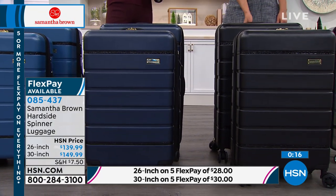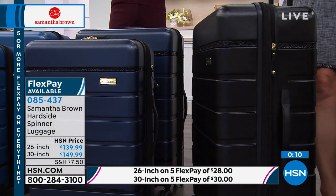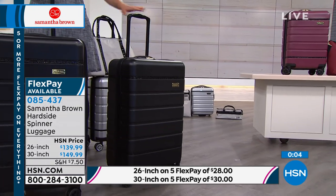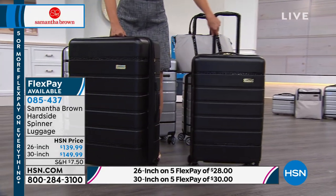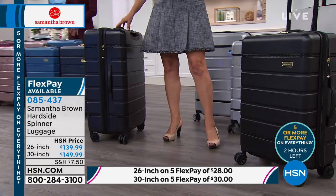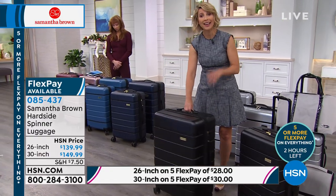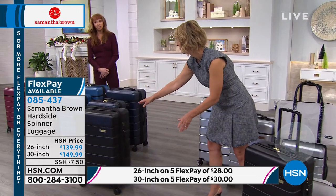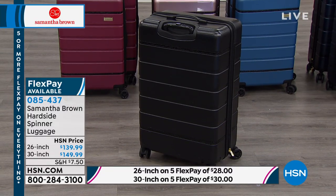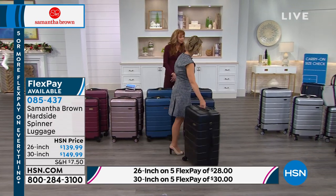You taught me that the people who handle our luggage prefer this. People pick on baggage handlers, but what a tough job. If they have a two-wheel bag, the easiest thing is to lift the bag and throw it toward the end of the hall. That's not really what they want to do, but it's the quickest way to get the bag from one end of the plane to the next. With a four-wheel bag, it's easier for them to just wheel it down, so that protects your bag too. A baggage handler told me that: four-wheel bags, we treat them nicer. Absolutely.